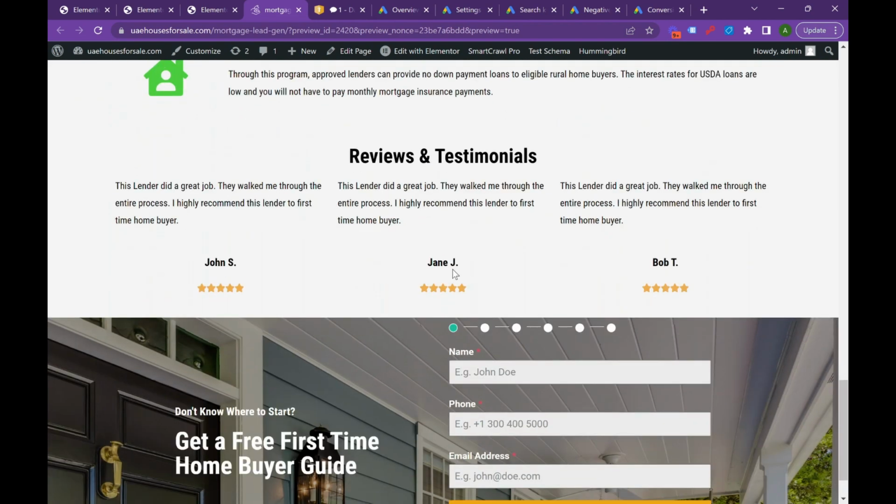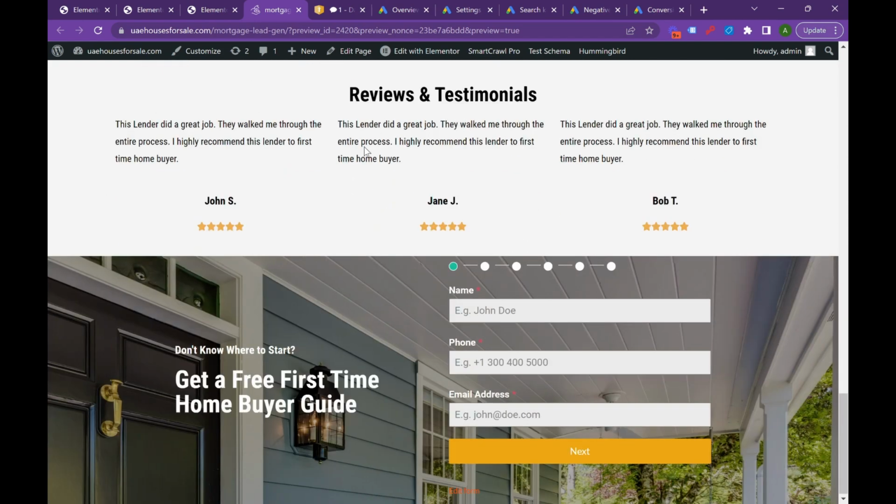Then when you scroll down, you're going to want to have reviews of some sort, testimonials that show that you're a legitimate business, right? Whether you can link directly to your Yelp or your Google My Business, this is going to be a really important piece. And then once they scroll all the way down, you're going to want to have that form again, right?